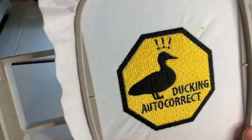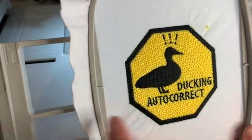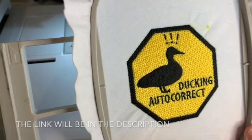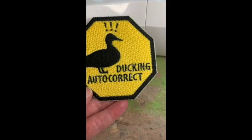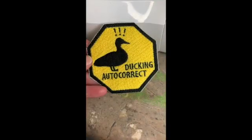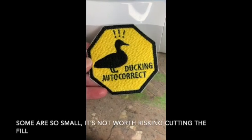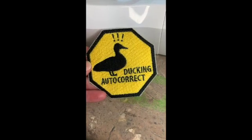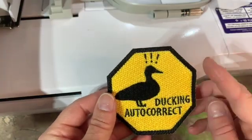And I have a video on how to finish patches. So if you want to know how to get the stuff on the back and how to burn the edges. So I trimmed around my patch and cut as much away as I could. And then I got as many jumps between the letters as I could. Some of them aren't worth it because you can barely see them, and they can tuck into the other yellow threads. Okay, so I took care of my edges.